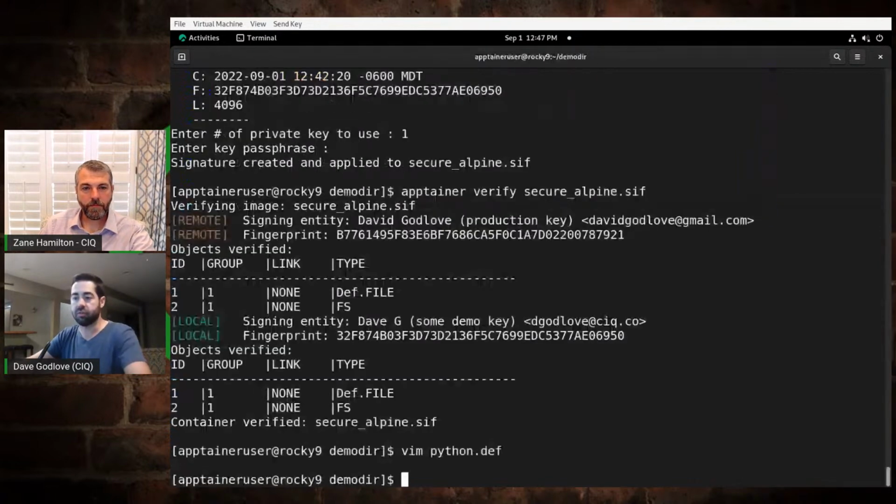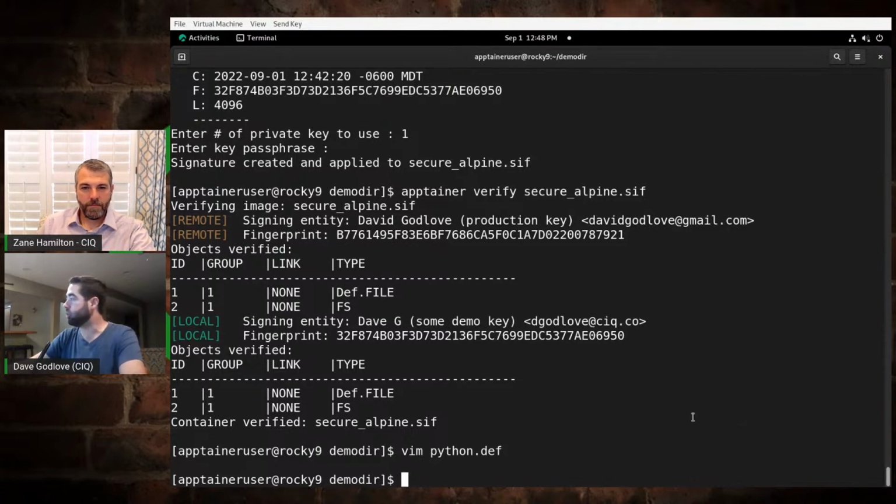There are also configuration files in Apptainer that you can use to blacklist or whitelist, and whitelisting is probably more useful in this particular context. You can basically say, I'm not going to run any containers on this entire system unless they've been signed by the following 10 entities. And if I know that those fingerprints are all there, everybody's signed off, all the teams are good, then I'll run those containers. So it's a pretty powerful thing you can do. And that's how you answer the question of how do you trust containers downloaded from potentially untrusted places?